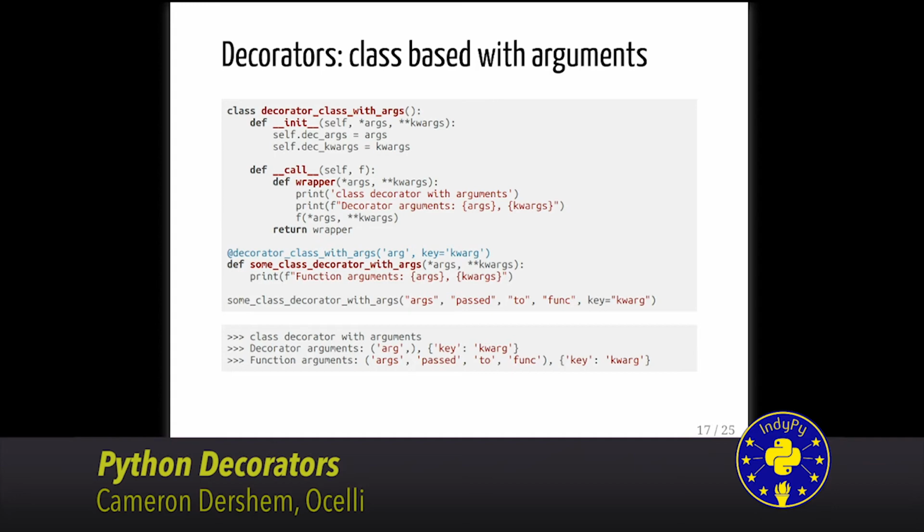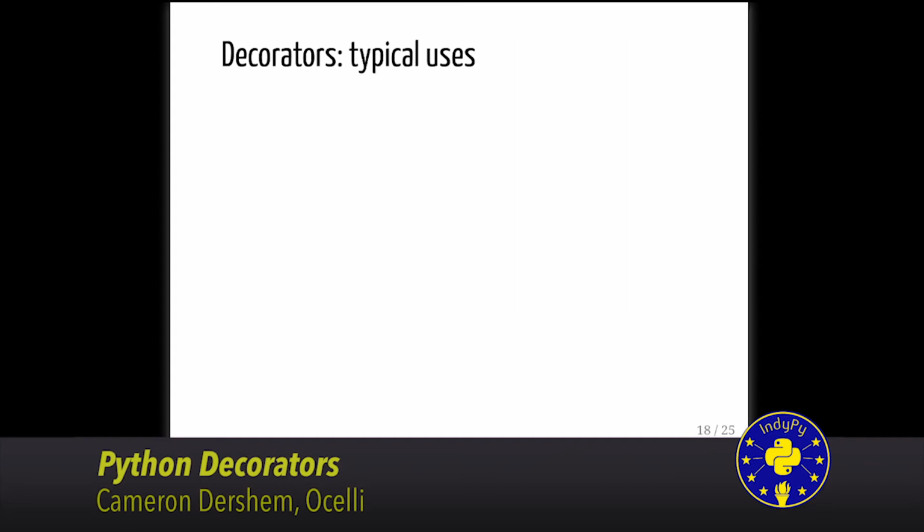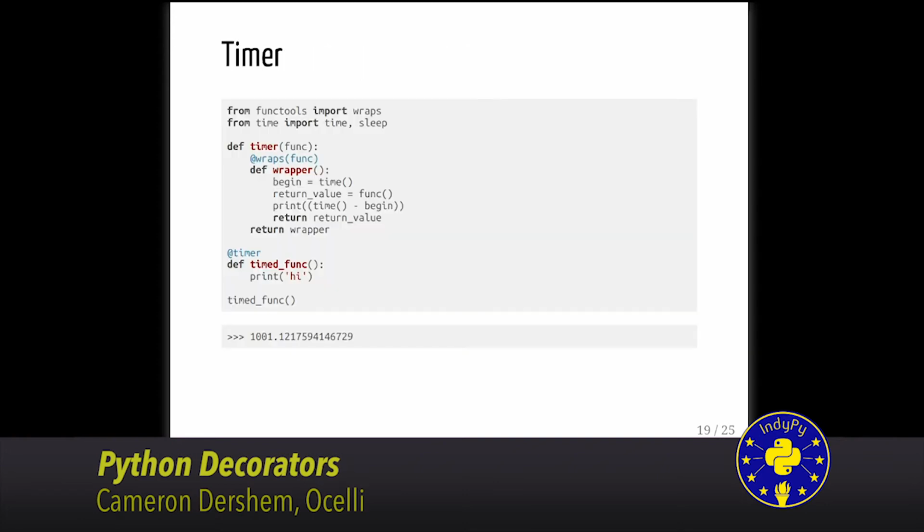So what are some typical uses of decorators? The next few slides are just little recipes that you can copy and paste that are the most obvious uses for decorators. So here's a timer function. If you want to know how long it takes for a single function to run, this takes the time before your function is called. It calls your function, then it takes the time after your function is called, does some math, and prints out the result. So this function took 1 millionth of it, or 1 millisecond.